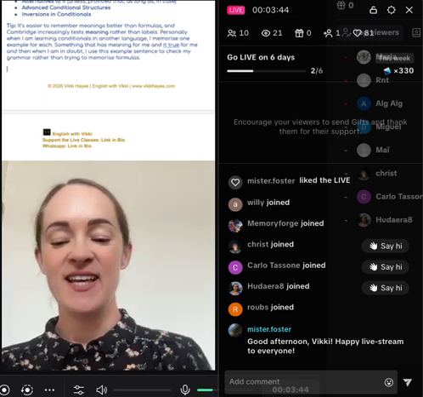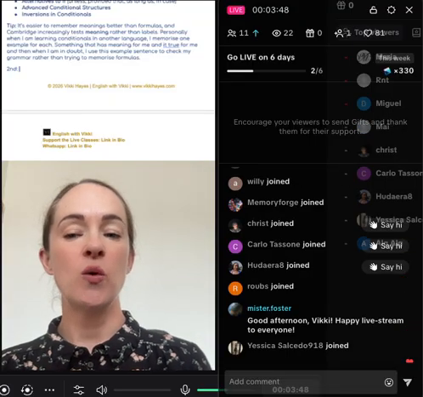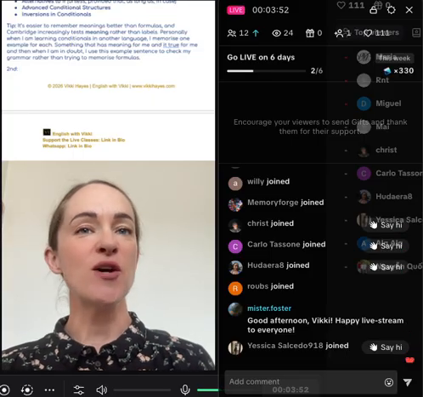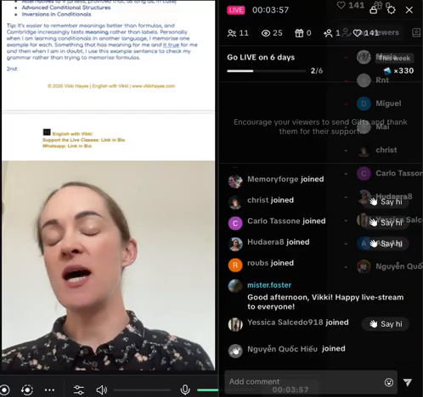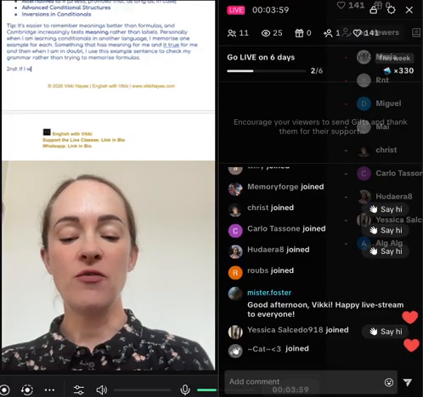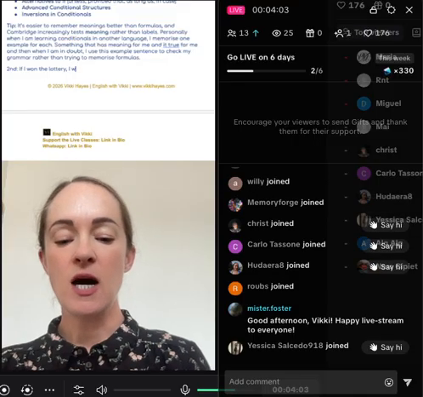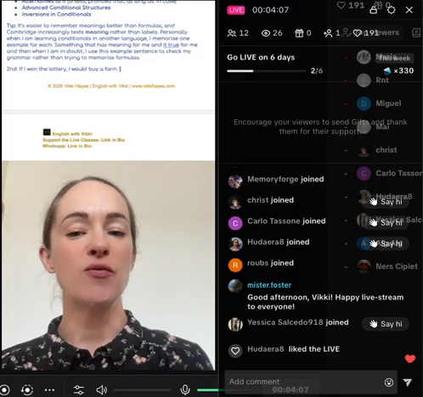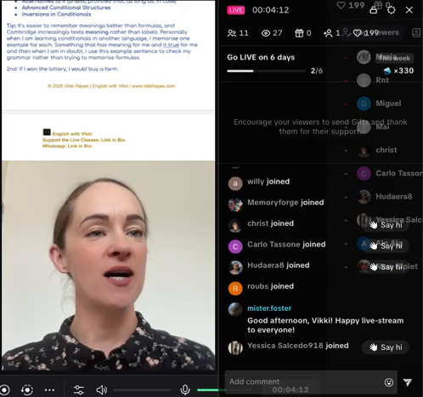Second conditional. Instead of memorizing the formula, which is past simple plus would plus infinitive, I remember one example of this conditional, and mine is always the same. If I won the lotto, or lottery, I would buy a farm. This is true for me. This is what I would do, literally. If I won the lottery, I would buy a farm.